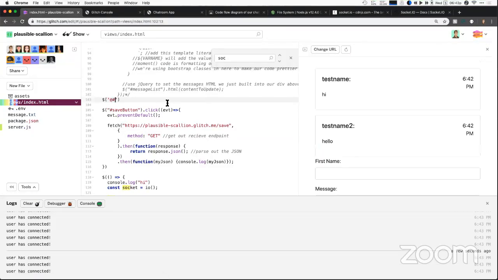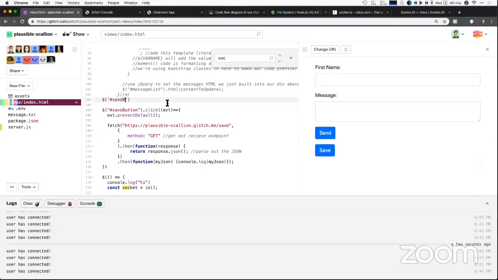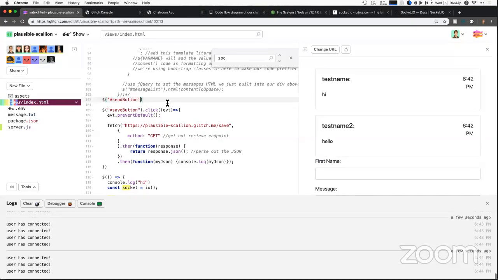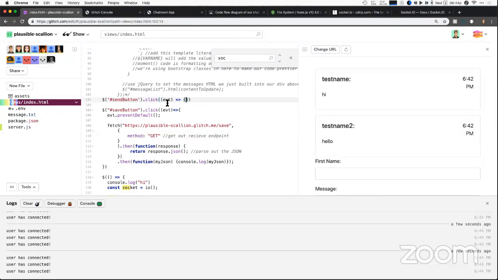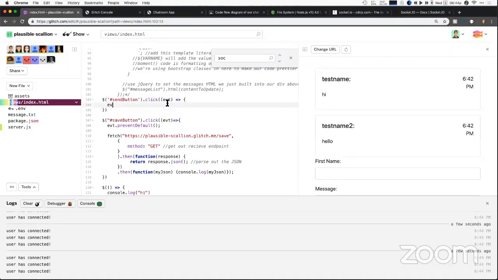So we can do jQuery, send button, click, event. So we want to do event.preventDefault again to keep the form from submitting like it did when I forgot to do it the first time.